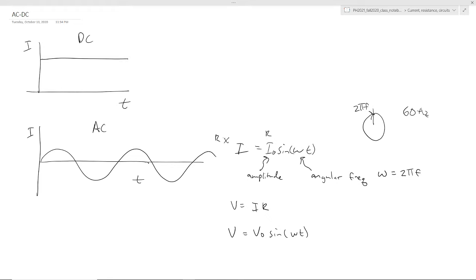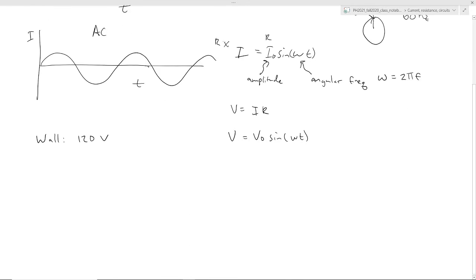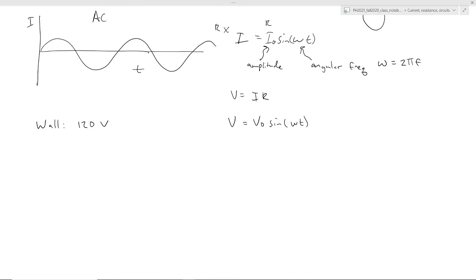And when we think about voltage coming out of an outlet, you know how we talk about this as being 120 volts? Well, what does that mean exactly? This is a specific definition. It's called an RMS voltage. So let's walk through what that means, because I think that'll help clarify what we are talking about when we're talking about AC voltage and current.